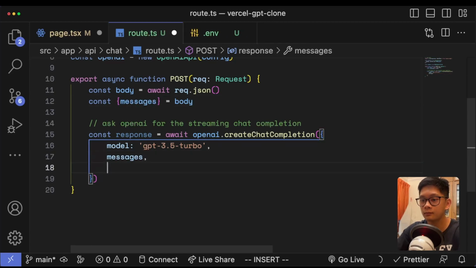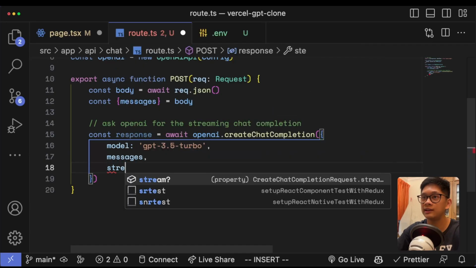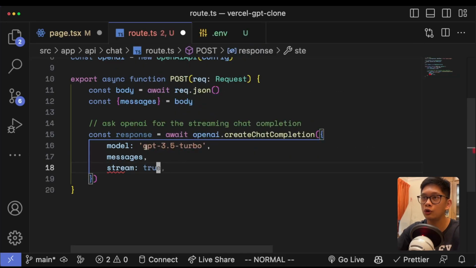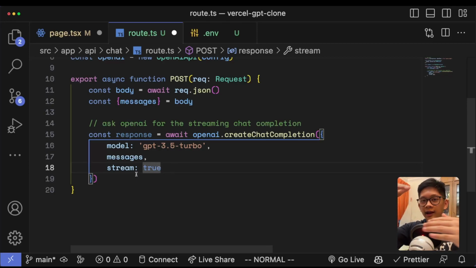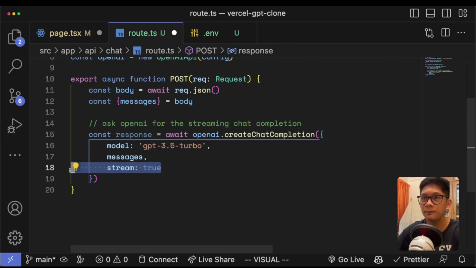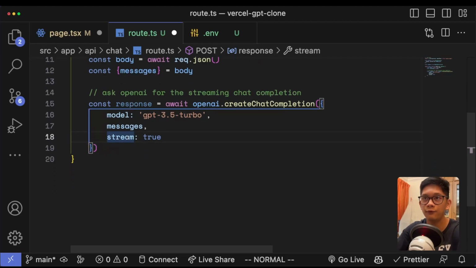And lastly, we need to tell it that we actually want to set the streaming option to be true. Streaming means that instead of me sending a request and waiting for OpenAI to slowly generate everything and then pass the whole block back to me, it's going to give me back each token one by one. So as it's generating, we can see the cool streaming effect as the text slowly comes in, and we can add it to our front end. So that's what the streaming is for.